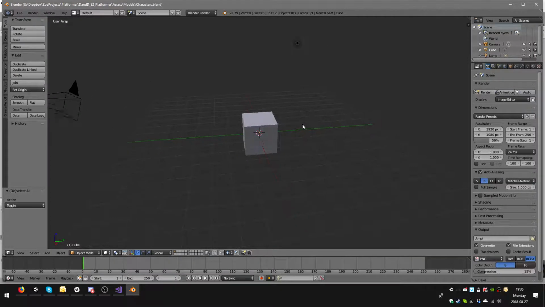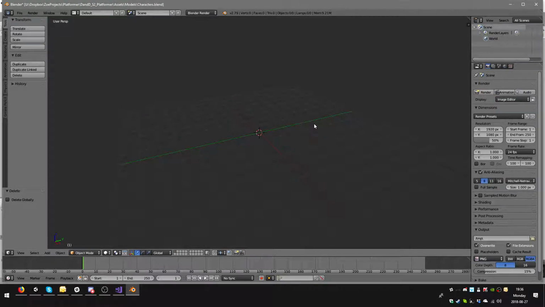Okay, so first thing, what have we got here, Zoe? What's the problem? There's at least a few problems that I see with this scene. There's a cube, there's a light, and there's the camera. We don't need any of that. Hit A, press the delete key, hit enter. Okay, there's another problem. Is the pivot wrong? No, pivot is fine. It's in the center. What's wrong? It's perspective. That's right. In the perspective mode, press 5. Okay, now we are in ortho. Much easier to work with. So we can get started.